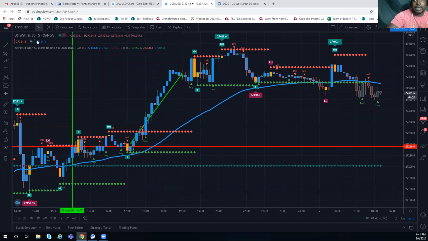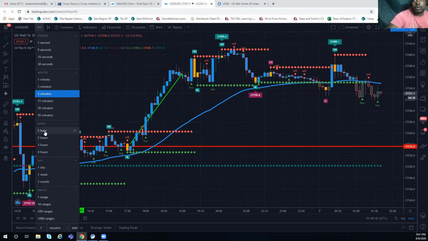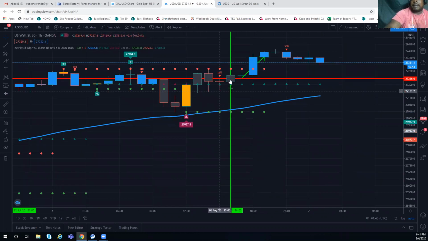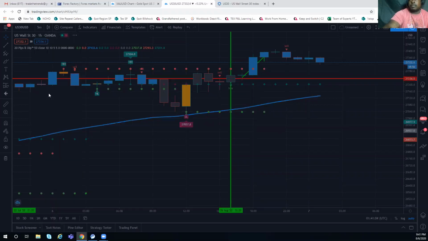I'm gonna go to the 1 hour. Always look at that on the 1 hour time frame, right? As you guys can see, I caught that buy. It said buy. Okay, so I put my line here, right? Because it tells me buy and it's above the 50. So that's my first confirmation that it's a buy. I then go to the 5 minute.